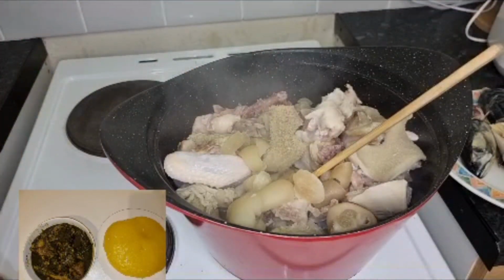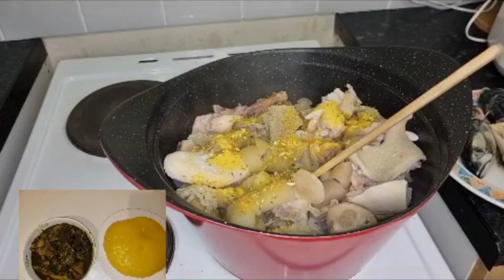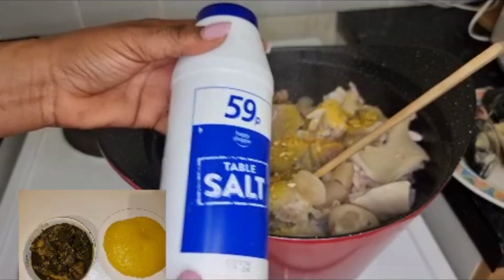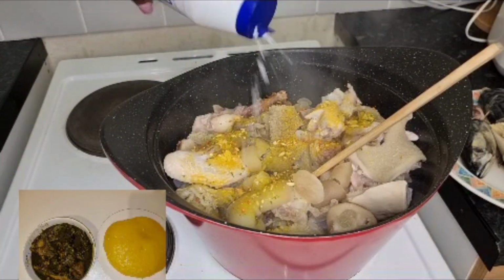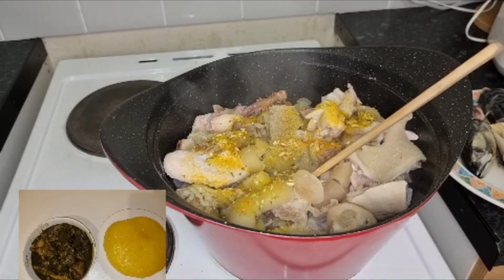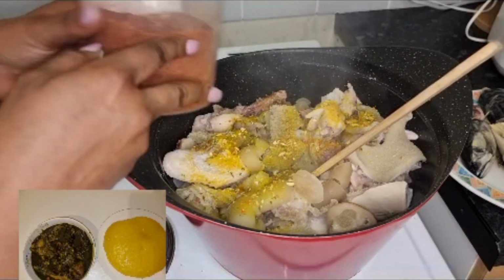So now I'm going to add my all-purpose seasoning to add taste to it. And now I'm going to add a little bit of salt. Please, if you're adding salt, be very careful because that all-purpose seasoning has a little bit of salt inside. So just add a pinch of salt. If you know it's not enough after you taste it, you can add a little, okay? It is better there is none than too much.